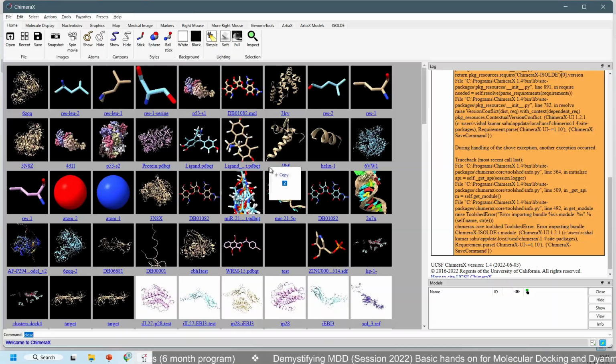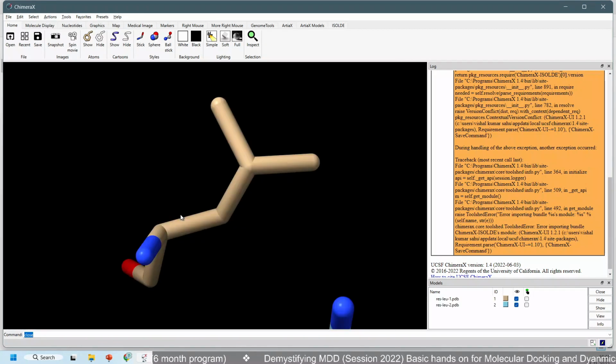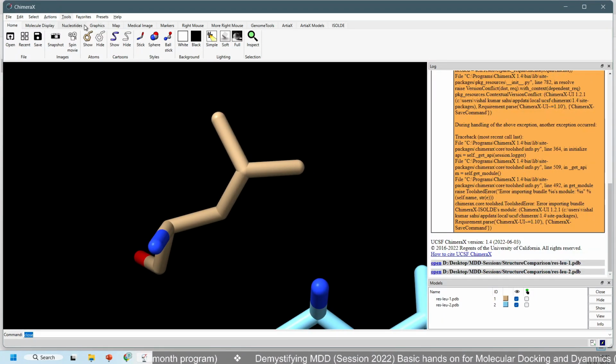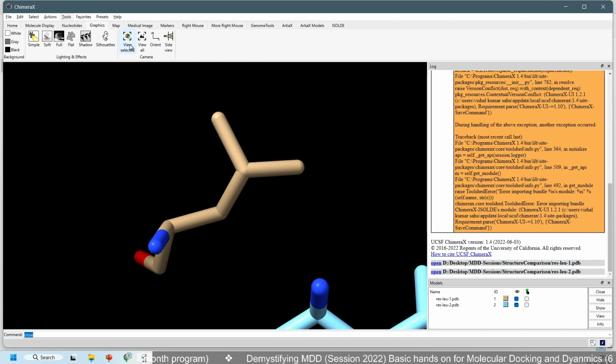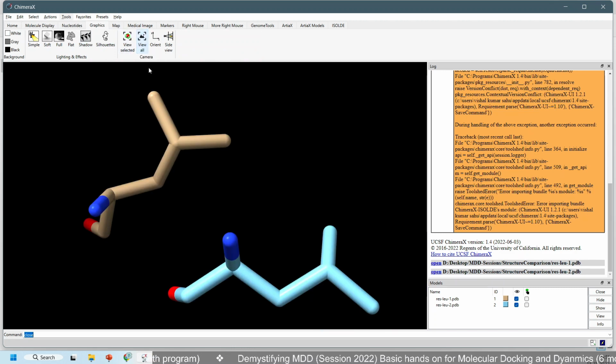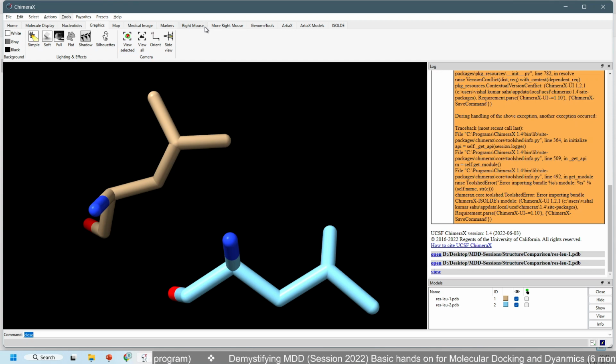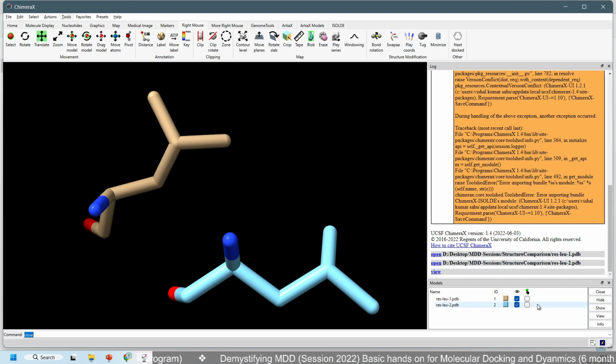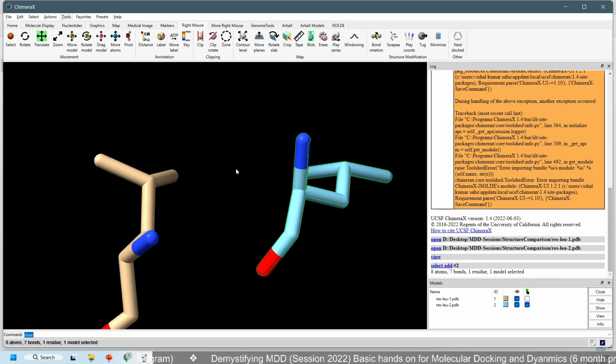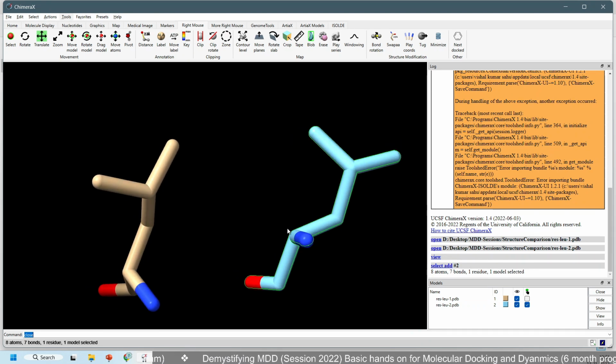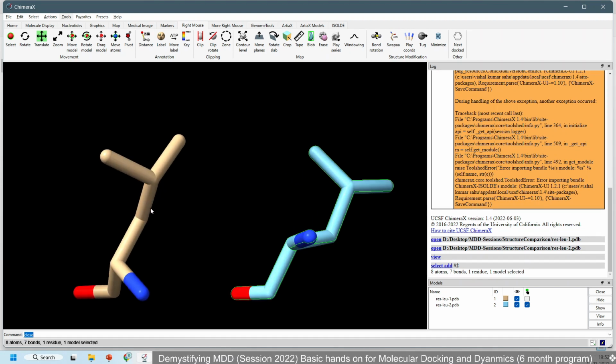I am opening these two residues by directly drag and drop, and to visualize them we can view all, and I will use the right mouse to move one model. What is superimposition? If I move this molecule and bring it to the first molecule's position, then I can know how equal or how similar these two are.